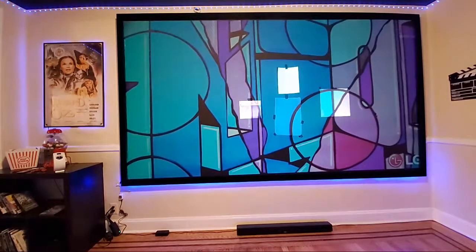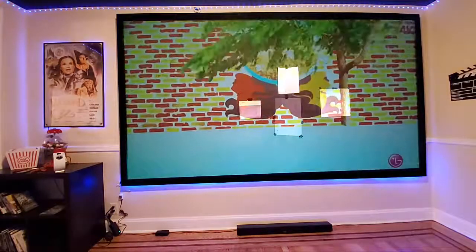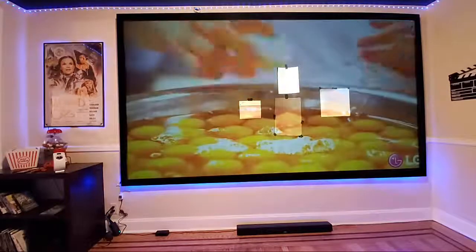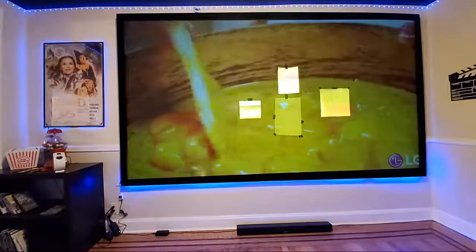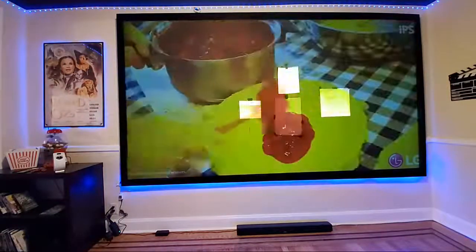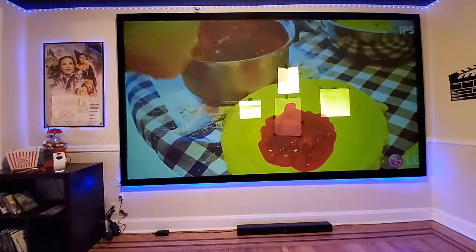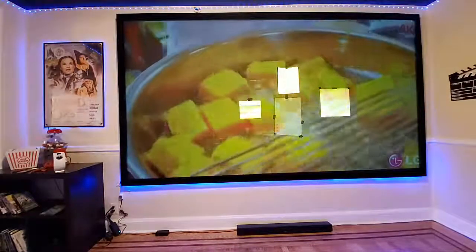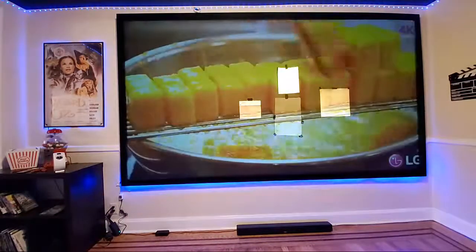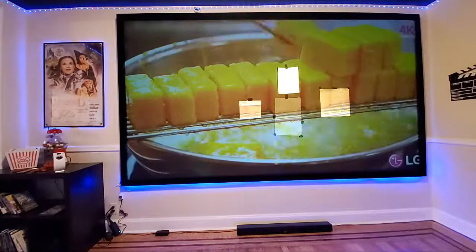Now you see how his screen, mind you, his screen is lighter than mine. It's a dark gray screen. But as you can see, we're blending into it with no problem. My screen's jet black. Excuse me. When the reds come up, see how the image fades? This is why I was telling you to calibrate your projector.